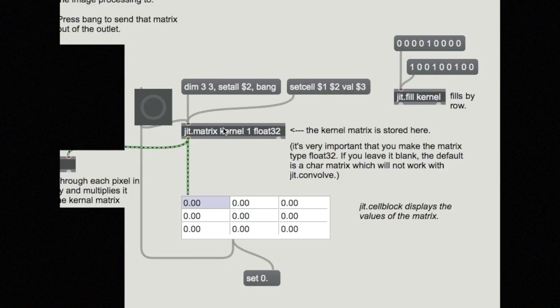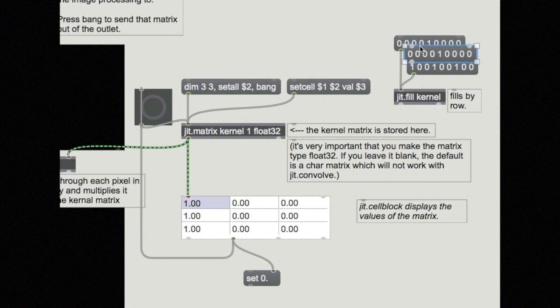And now I have named this matrix kernel, and I have told jit.fill also that I want it to affect the matrix named kernel by typing it in here. And so now when I click on one of these messages, it's going to send the values into the kernel. So you see, I clicked on that and this middle target cell became one. If I click on this one, it's going to go 100, 100, 100, 100. One will start here on the rows, let's watch it. There you go. So if you wanted to fill your kernel with these messages, you just have to make sure that you get them in the right order.